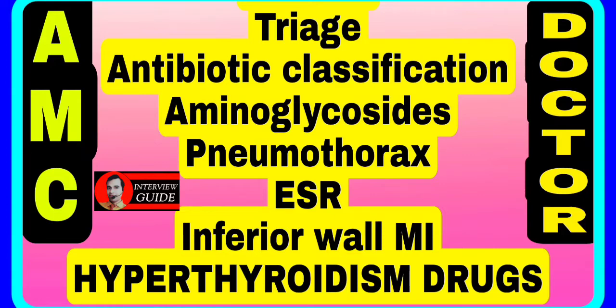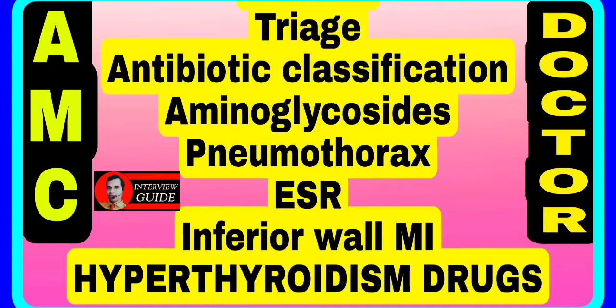The predisposing factors to an inferior wall MI are advancing age, history of smoking, history of diabetes mellitus, and hyperlipidemic states, that is, high triglycerides and LDL circulating in the patient. Obesity is also a factor. Familial inheritance, a family history, is also an important factor.